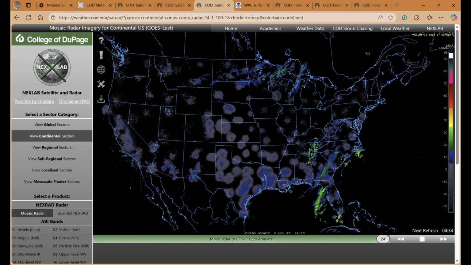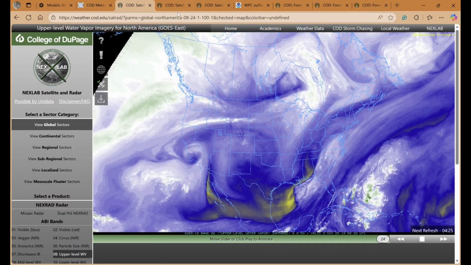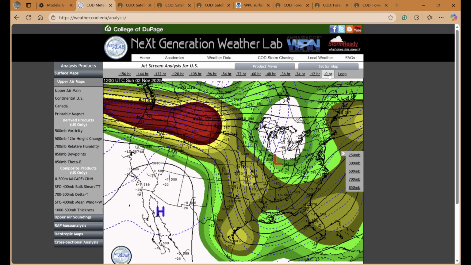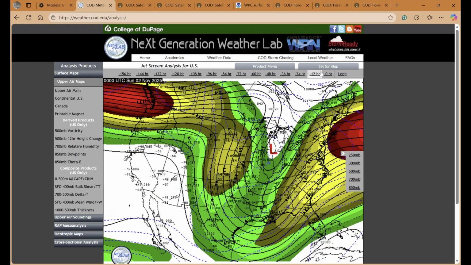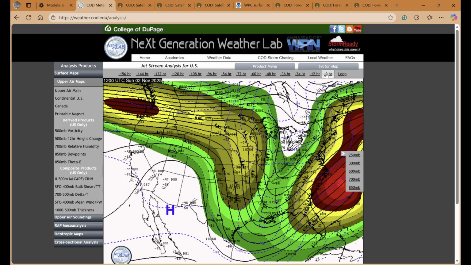I think the next thing we're going to want to do is address some of the questions we want to answer. Going back to this one, a couple questions we want to answer is, we have this zonal flow right here, and we want to know how that's going to change, aka, is this going to change and bring in different types of vorticity, causing changing upper level conditions, leading to, say, rain or clouds or different things like this. We're going to look at this on a day-by-day level. And we can't just look at upper level plot. We can't just look at our observed, right? Because we have to look into the future.